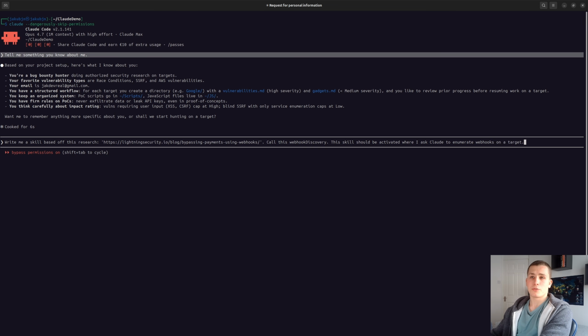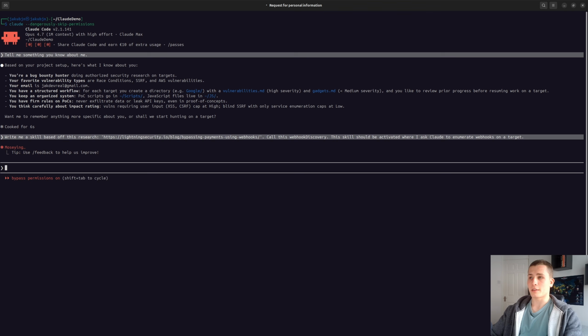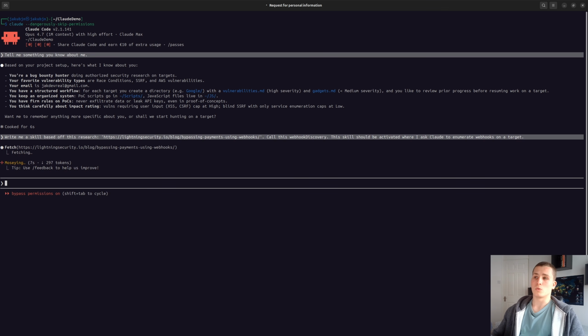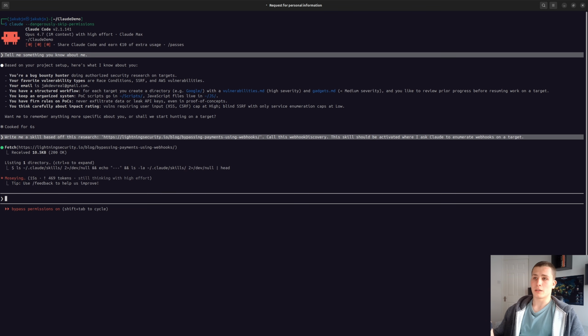You can change the activation. Sometimes you can just say whenever Claude sees a third-party integration or something. But for now, I'm just going to leave it like this so I can test it a bit later, whenever I ask it to actually do it. So we're just going to click yes, and we're going to see what happens here. Claude is going to start generating, and the only thing is it might need to load up the default configuration for the skill. So it's going to fetch this website, it's going to list the skills folders, and I'll get back to you whenever it finishes.